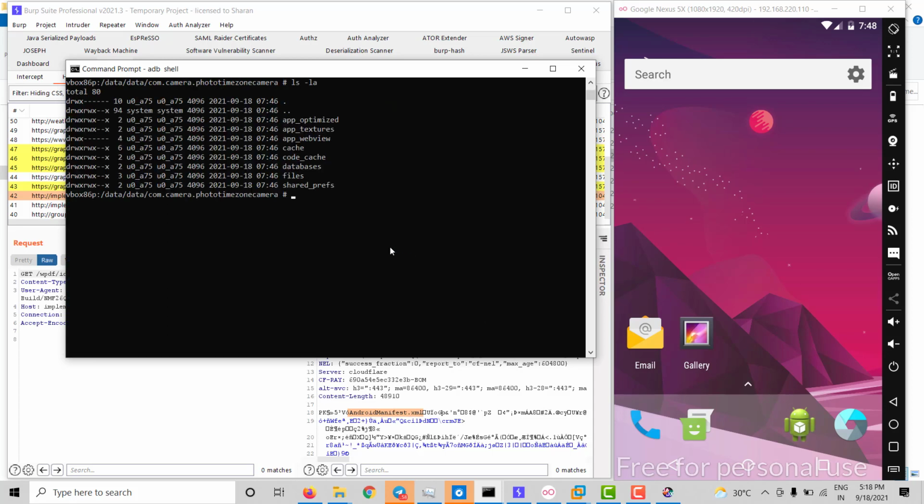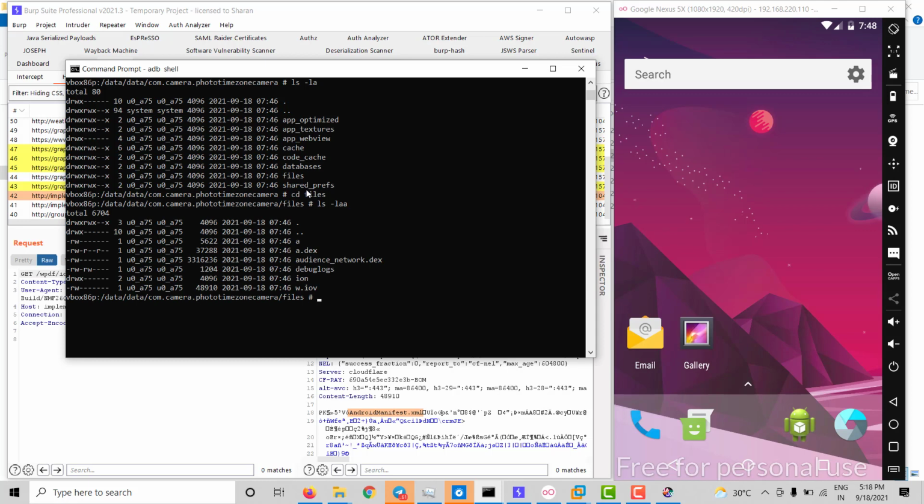If we look, we can see all these subdirectories inside that package. We are interested only in files because it has downloaded some files. So ls -la. We can see it has downloaded something, a.tags and some other files. Let us try to reverse those files by pulling them into our main system. I have created a directory called bug.bugdex. Let me fetch all those files to this folder so that it will be easy for us to analyze. So adb pull.